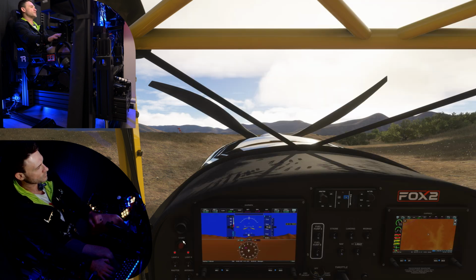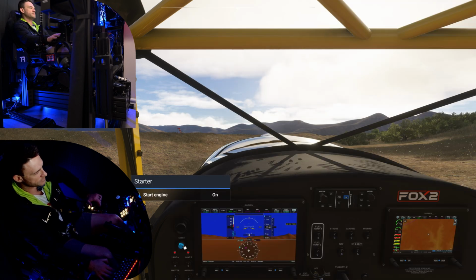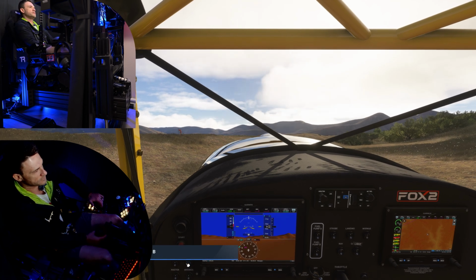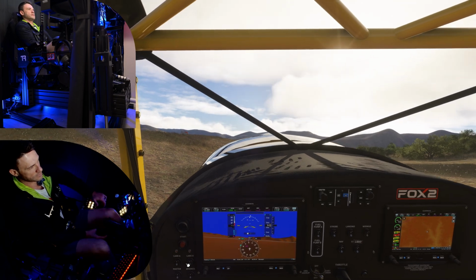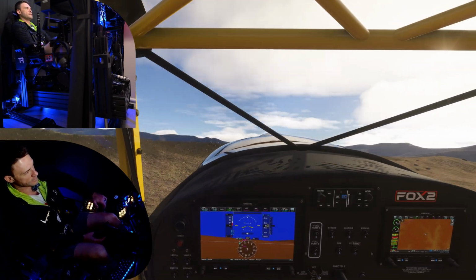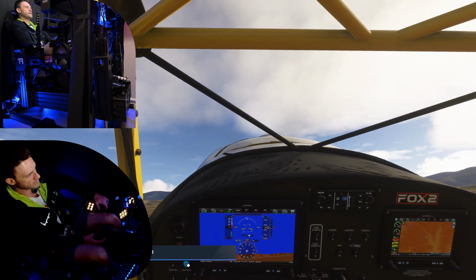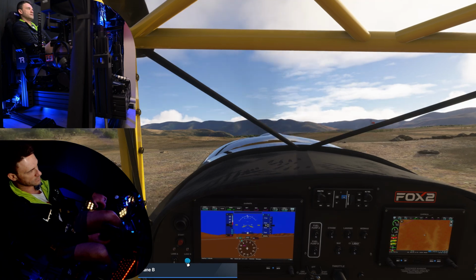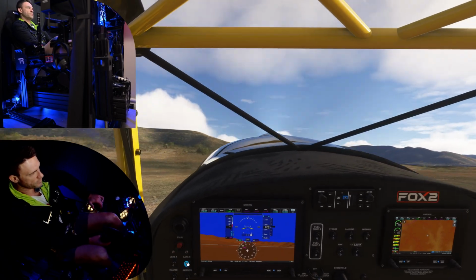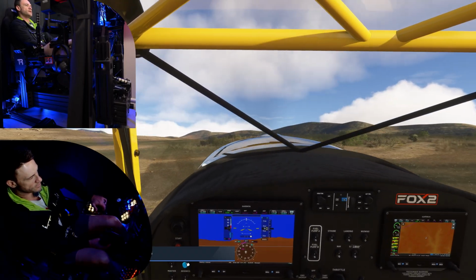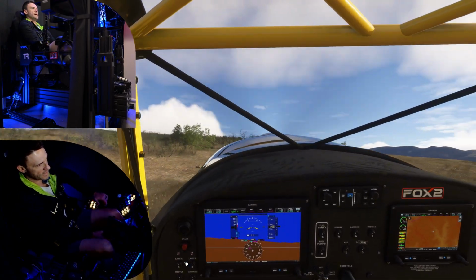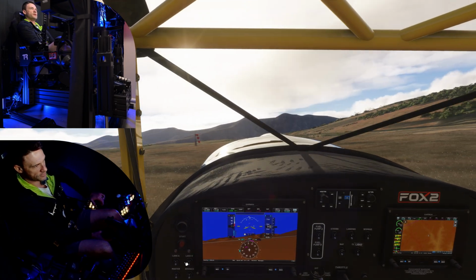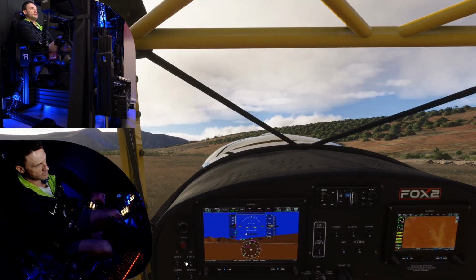So we'll jump straight back in. We'll get this started up. Okay, active pause is off. Let's see what we think. Okay, so I can already feel that rudder is not feeling as violent. Still got a bit of jerky movement going on there. So, oh, yeah, that was quite aggressive. Okay, so why don't we just active pause again? Just level out here.